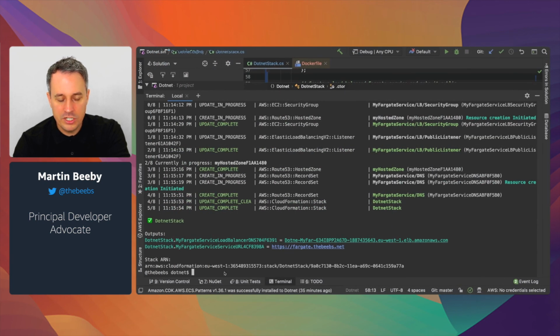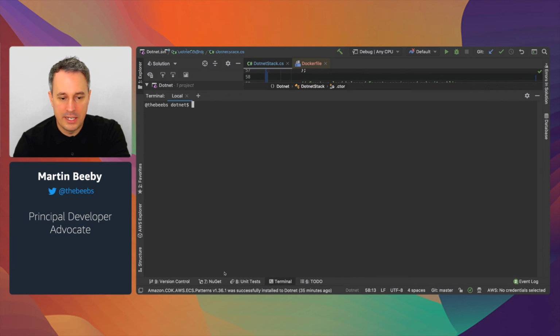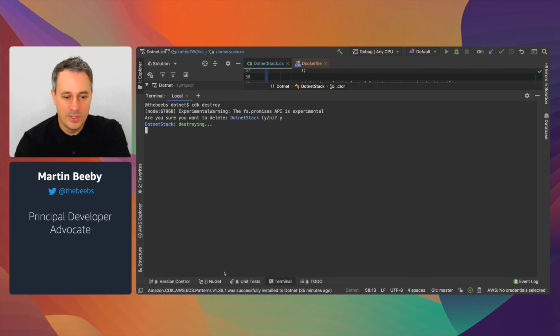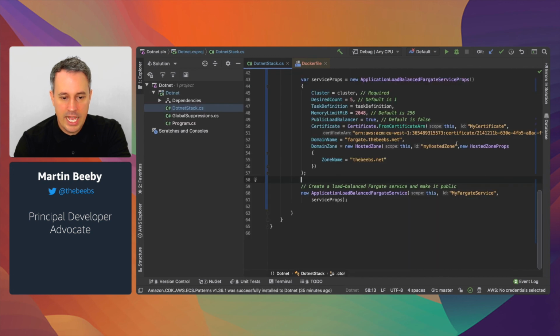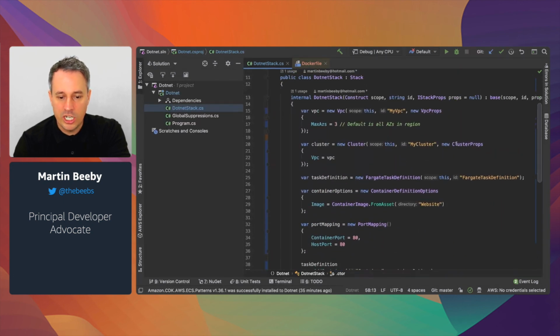So to delete everything, all you do is you issue the command to say cdk destroy. And what cdk destroy does is it basically undoes your CloudFormation. It goes to the CloudFormation system and it just deletes the whole stack. It makes sure that you want to do it. I do want to do it. And it starts destroying that for me there, which is cool. So you'll see that things start getting deleted.